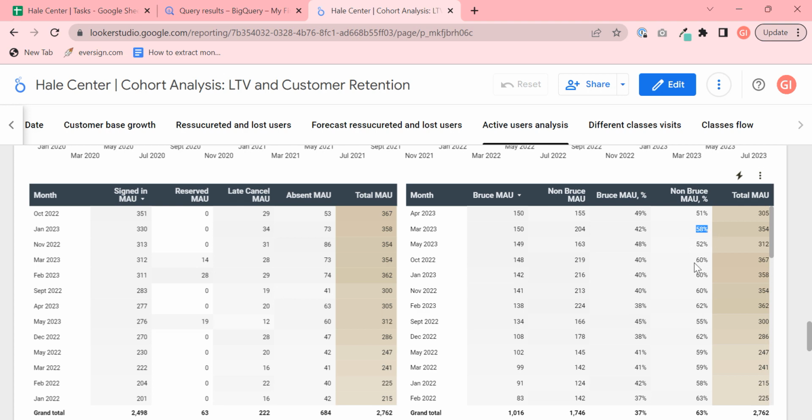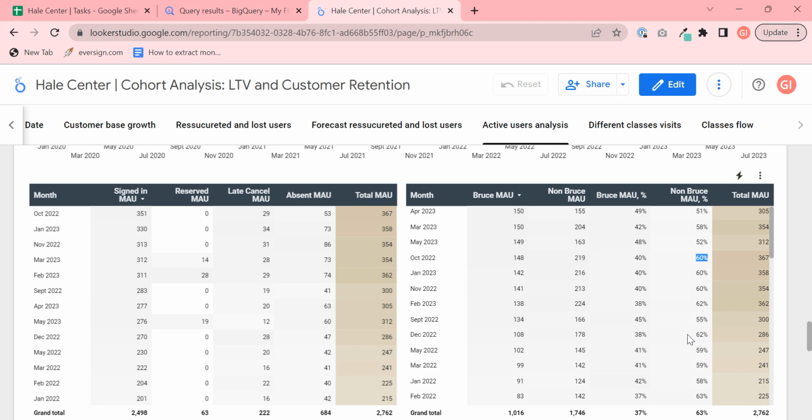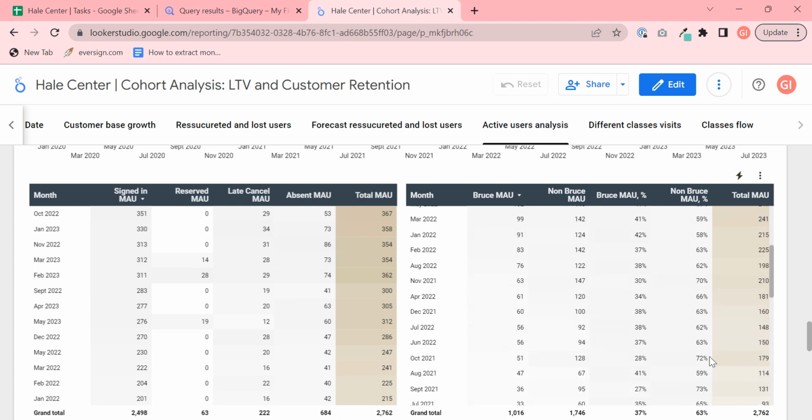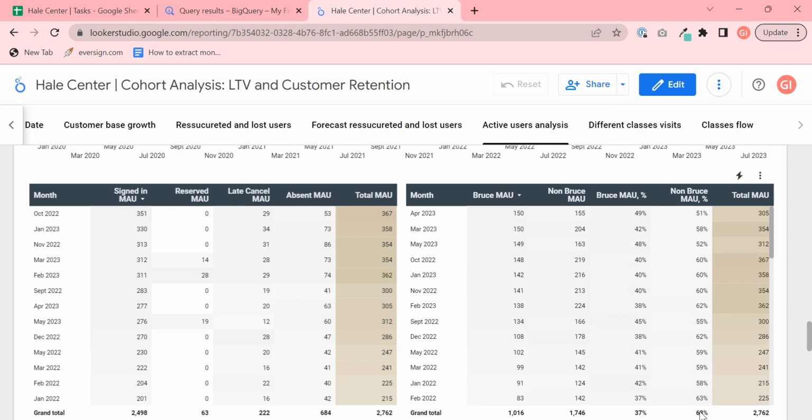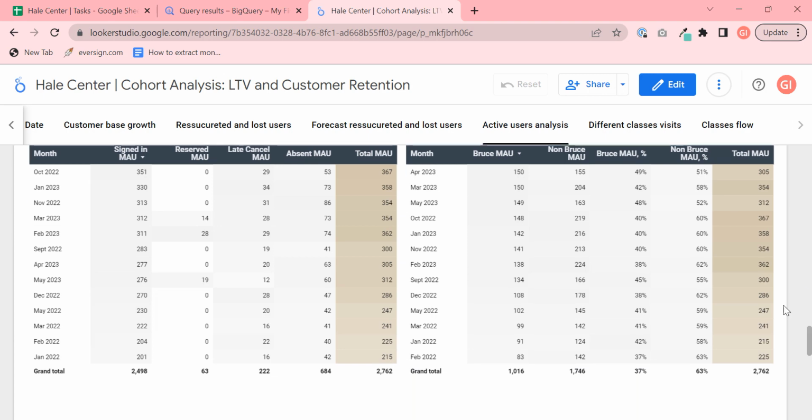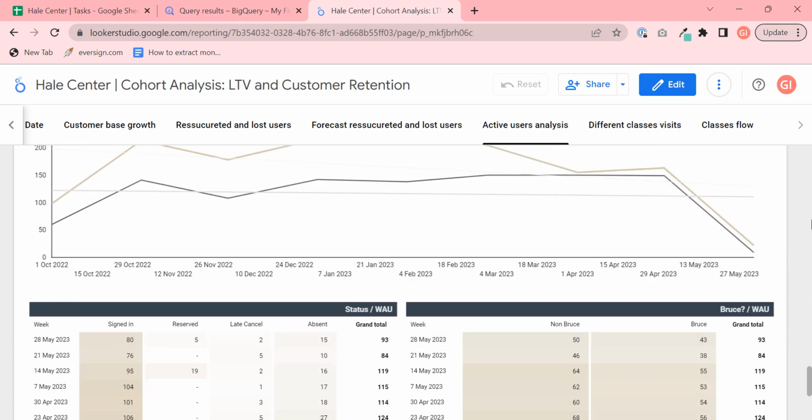And generally speaking, it's 40-60 almost everywhere. In the beginning, it was 70. But basically, you have 60% of your active clients non-Brucers. So I updated this stuff.